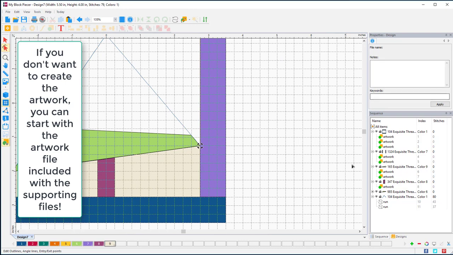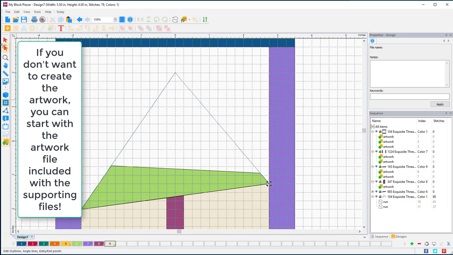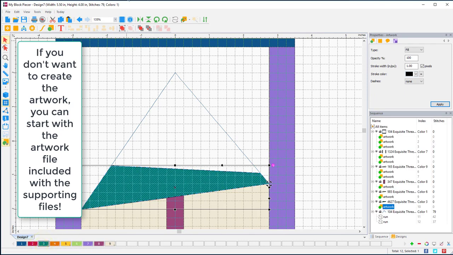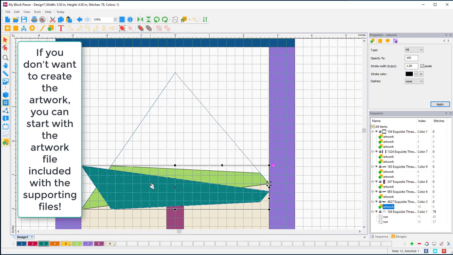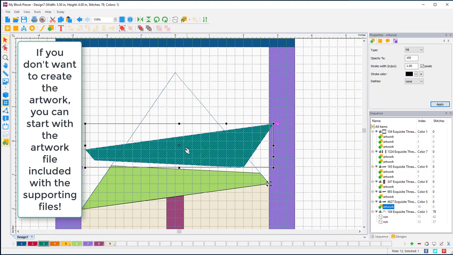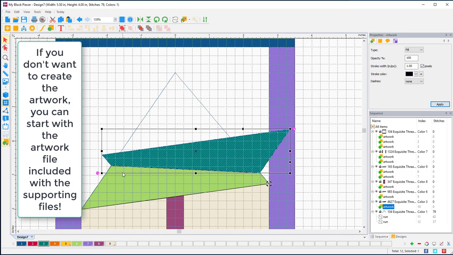Okay, so there's our very first thing. So you're basically just going to continue building until you have 5 sections of your tree. So since we have this kind of funky shape, I'm actually going to copy this and paste it. I'm going to turn it a different color. I'm going to flip it this way and flip it that way. So now our big end is at this end, but the bottom of this should match up because we flipped it. So that's the same as this, upside down and sideways.